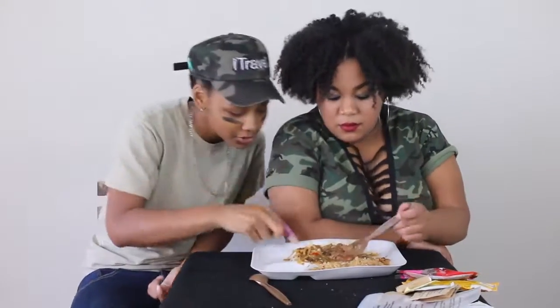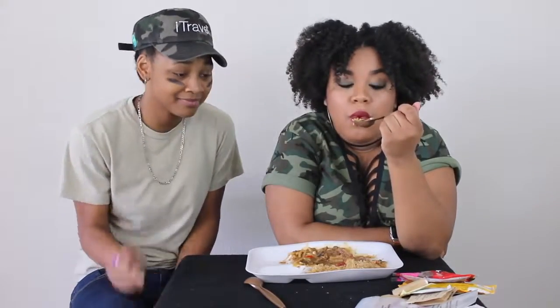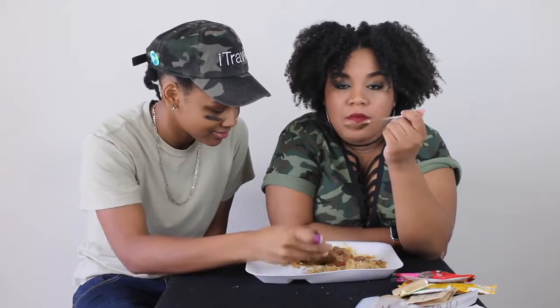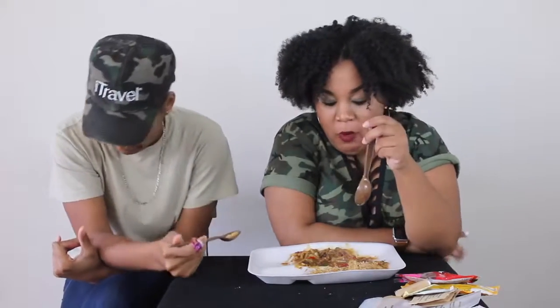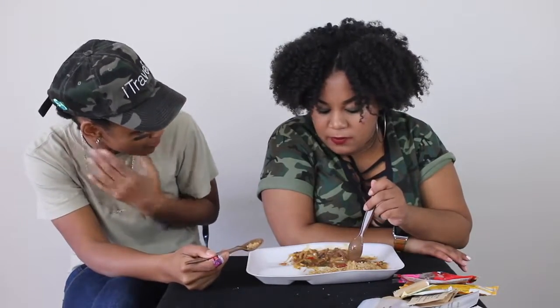Are these supposed to be onions or what are those? Like some type of vegetable, mushrooms, maybe? I'm really afraid. Let's see. It's hot, baby. Eat at the same time. Let me take that back. This is most bad. Hold it up. But are you kidding me? This is a beef jerky.